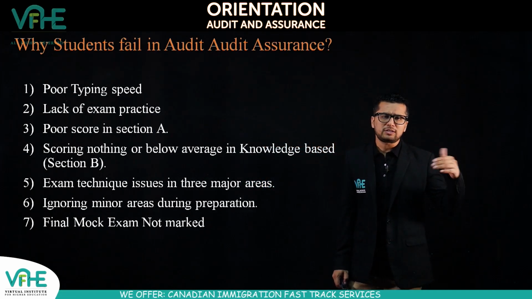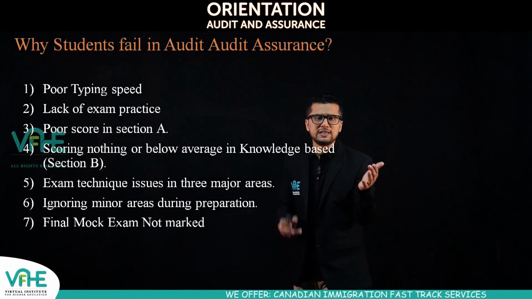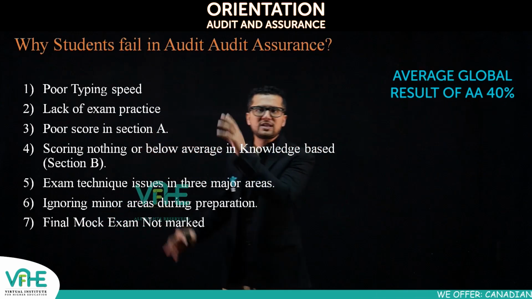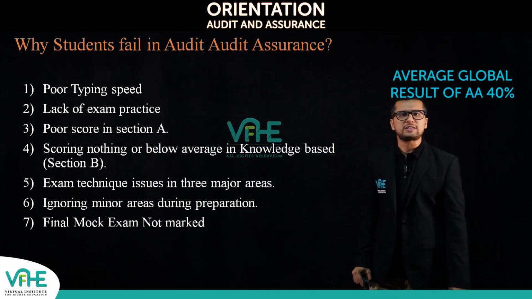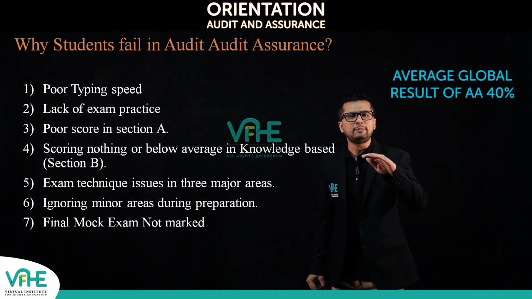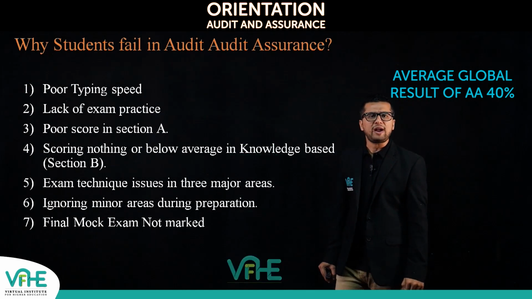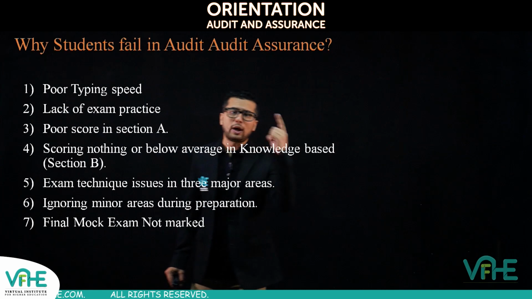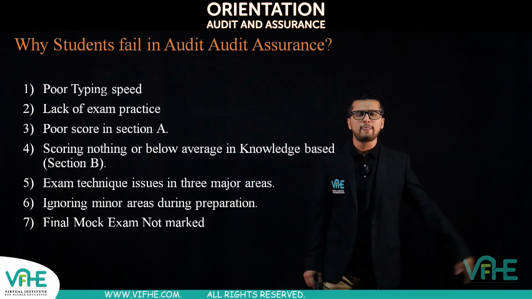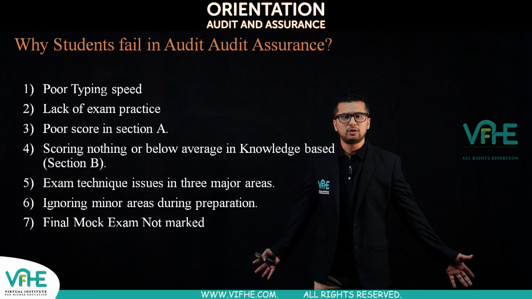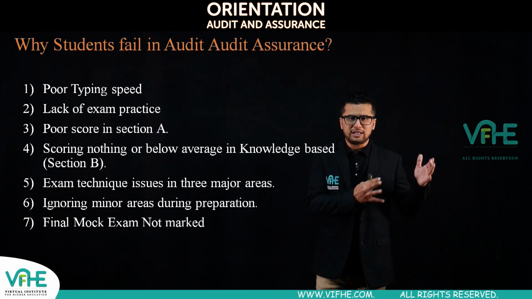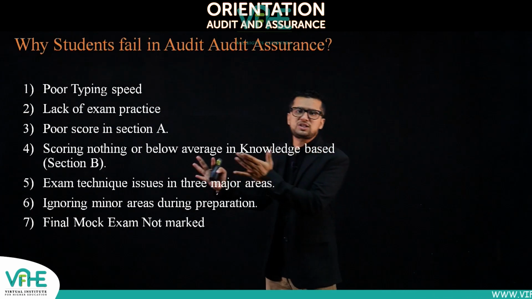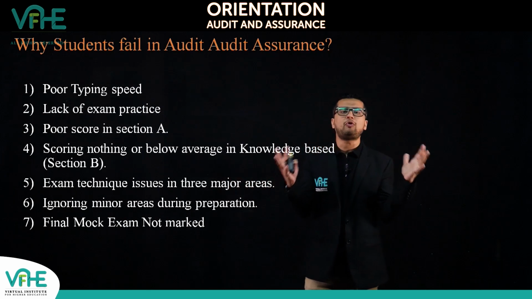The tax paper, the FR paper, the FM paper, these three papers, more or less, end up having 50% global results. But as far as the AA paper is concerned, the results are usually somewhere between 38 and 42%. So if I have to reveal one average number for the last 3 years or so, I would say not more than 40%. On the other hand, the tax, FM and FR average will be almost 50. So this is a huge difference of almost 10%.